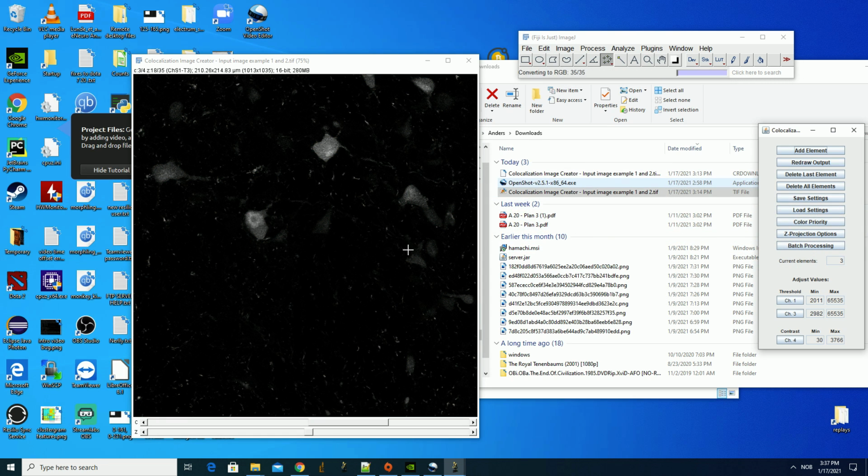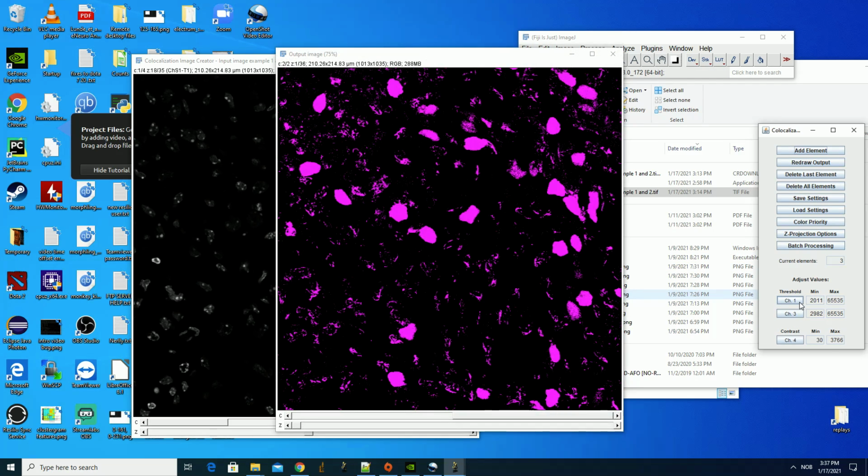So I was only asked to threshold one of the channels because the other channel, number 1 with the nuclear staining, was already thresholded from before, as you see here. You can change these thresholds, but at the moment in this plugin, you cannot use different thresholds for different elements. They all use the same.